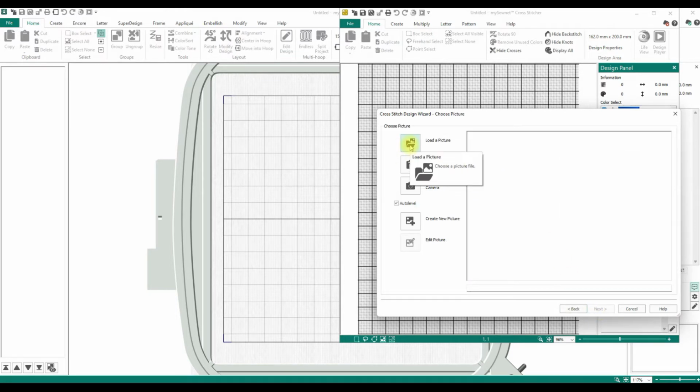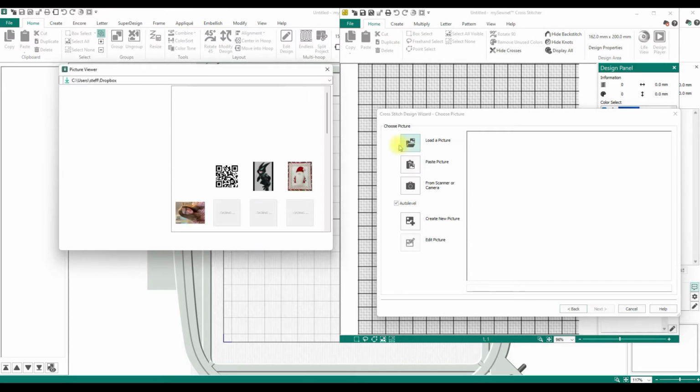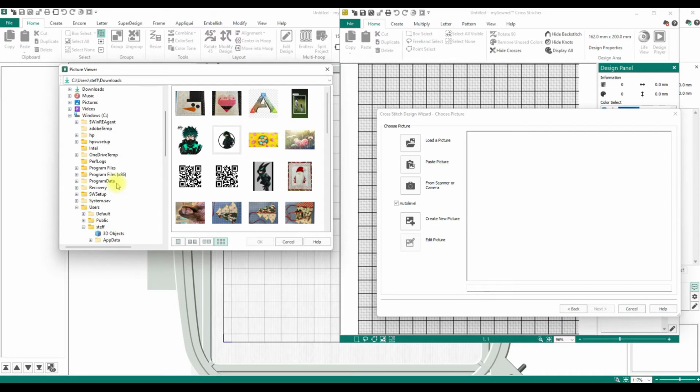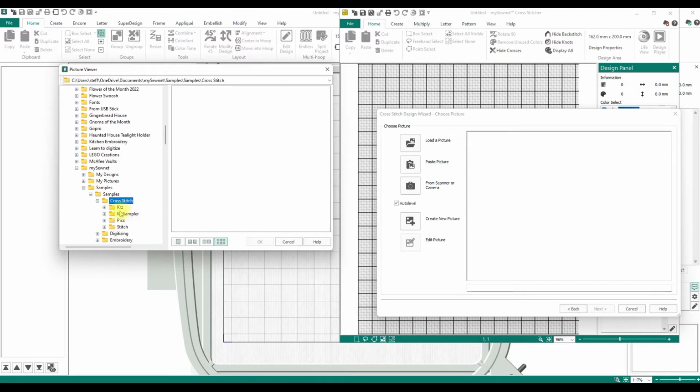All right, and we're going to go ahead and choose Load a Picture. And we're going to use the samples, and the samples are going to be in your documents. And then mySewnet, and then samples again, or it might pop up for you, and then cross stitch.